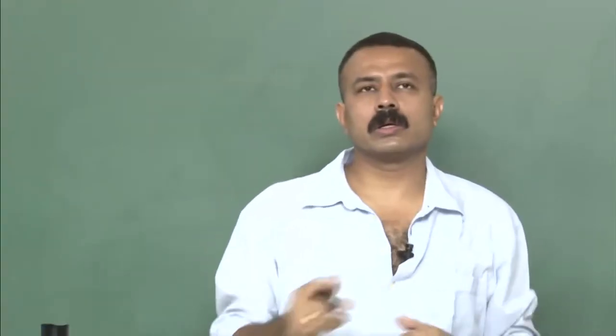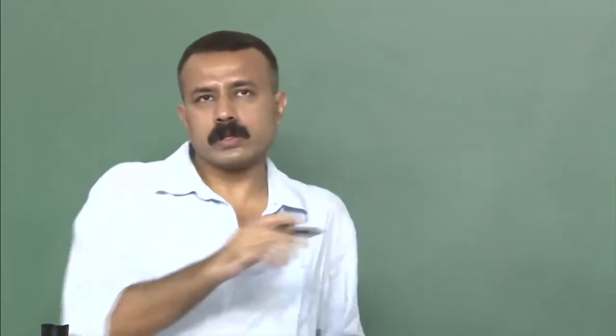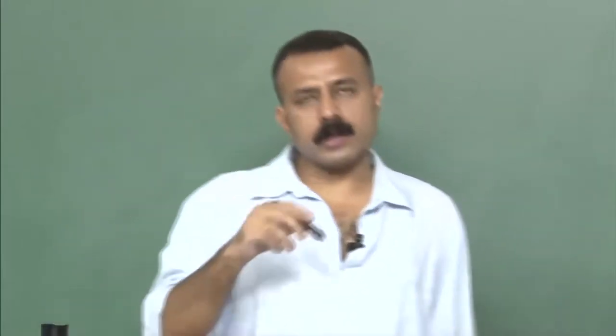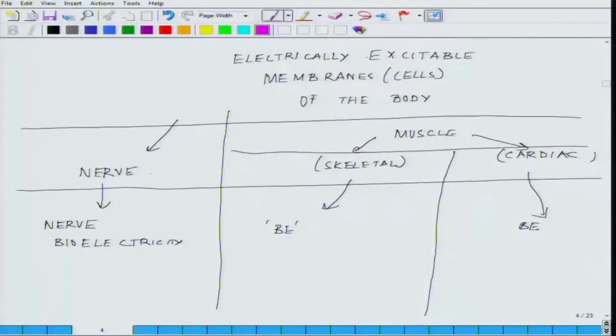If I had to talk about the identification of the system, this is the broad identification of the system, and mind you, these systems are all interlinked. For example, this nerve is regulating, so there is an interaction that falls under the interphase zone of this, where we will be talking about the nerve-muscle junction, and how to study that.